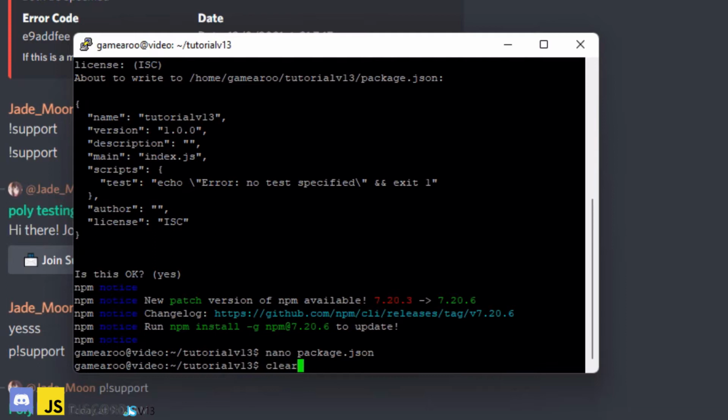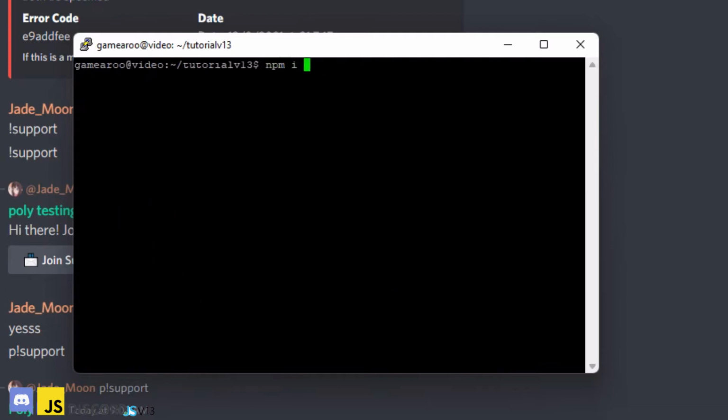Okay, then. Now we can run npm i discord.js moment and mongoose. We're going to be using mongoose as the database in a future episode.